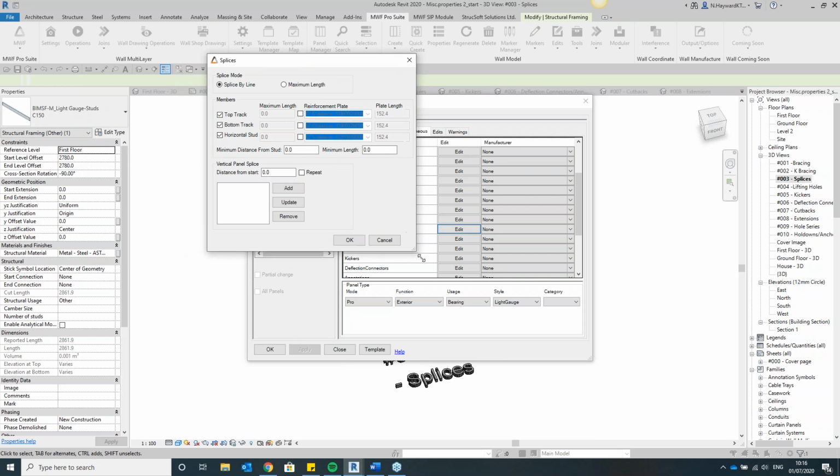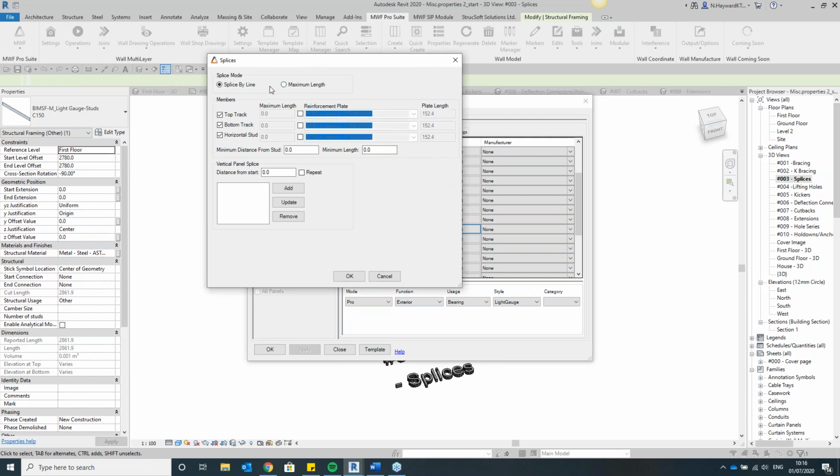So in the properties here, you get the option to splice by line or by maximum length. So here you specify the maximum length of your cut. Here we're going to splice by line because we just want to cut all the way through these members. We are not going to select the horizontal stud just because we just want this in the top and bottom track.